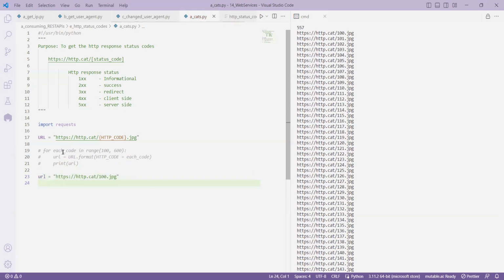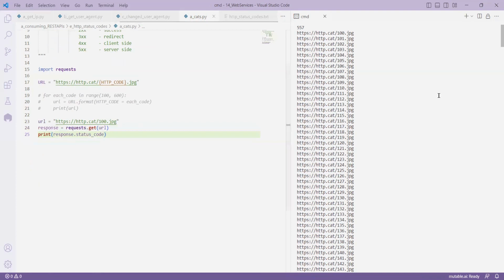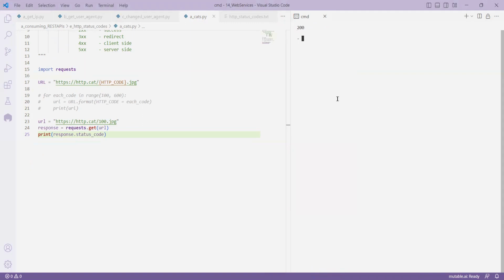For 100, now I want to do a request. If I execute and see here, you will notice that it is executing and the status is so and so.